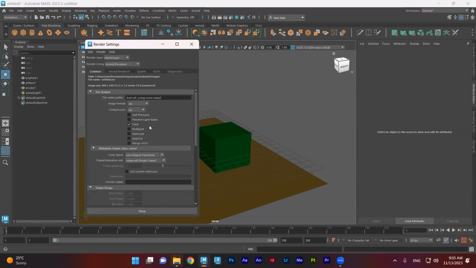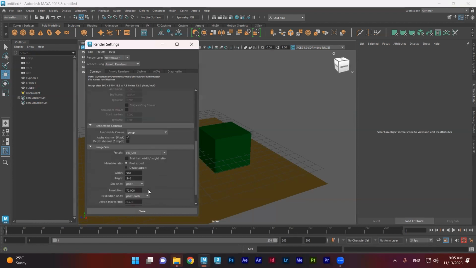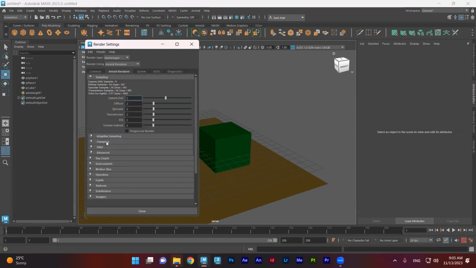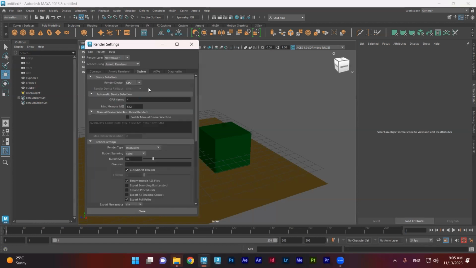We render a sequence of images, and then we go to another software like Premiere or After Effects, import these sequences of images and convert them to a video. So by using these settings, we can choose to render a single or multiple frames. We can specify which camera we are planning to render, the resolution, and we have advanced settings. We are going to talk about them later.